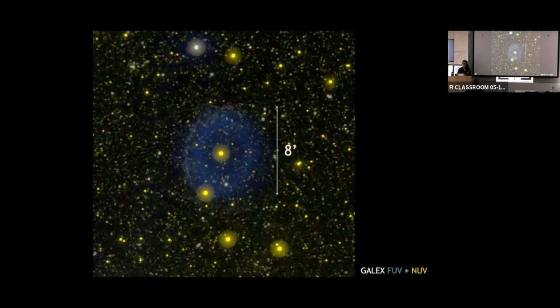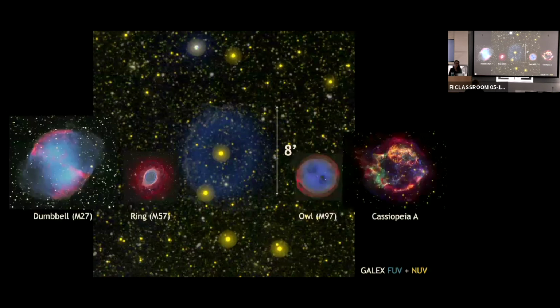So I like to just put this as a reference on scale in the sky. This thing extends about 8 arc minutes in the sky. And if we were to compare this to other kinds of nebulae that we see in the sky, these are all scaled against the 8 arc minutes of the Blue Ring Nebula. So it's on scale on the sky to some of these planetary nebulae and supernova remnants, if not a little bit bigger. And then sometimes in my other classes, I like to show it compared to the moon. It's a quarter the size of the moon on the sky.